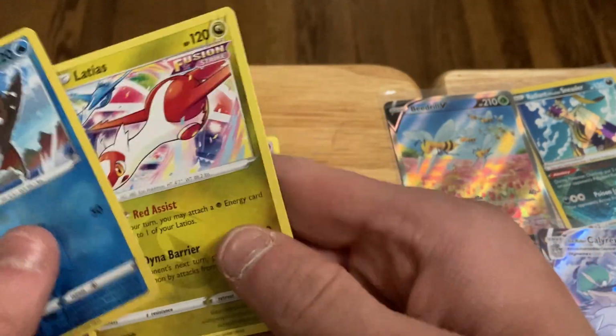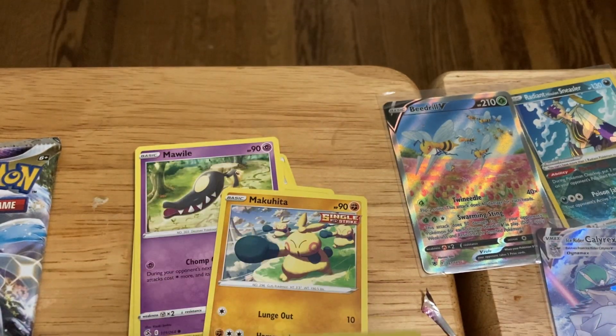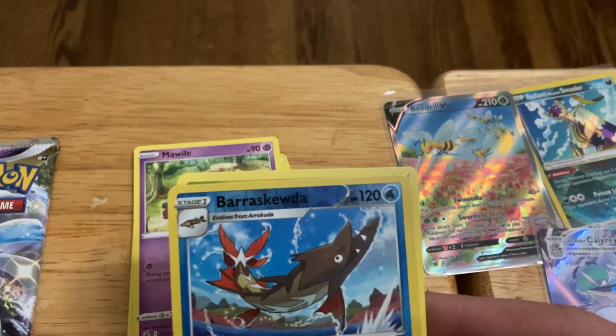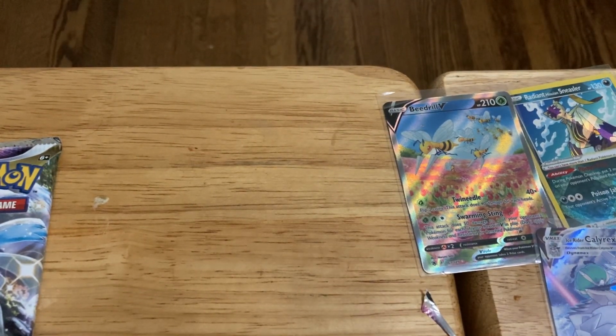Oh, that's a cool Latios card. Okay. And a reverse Barzak. Barzakwada? Huh. All right. One last pack and it's going to be all.